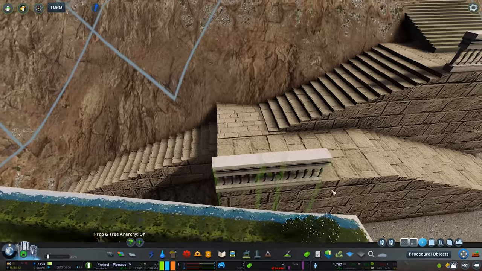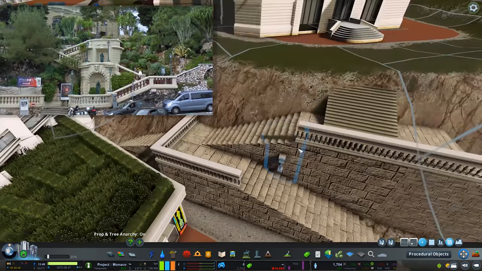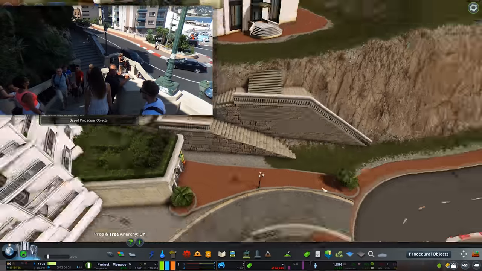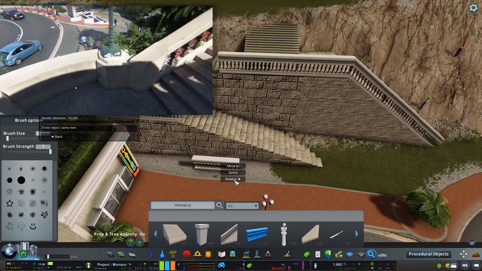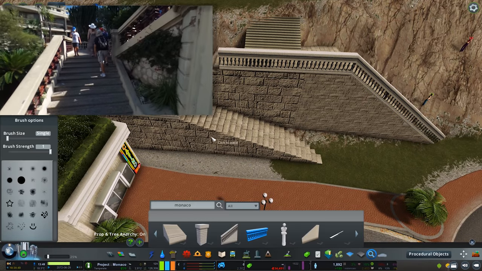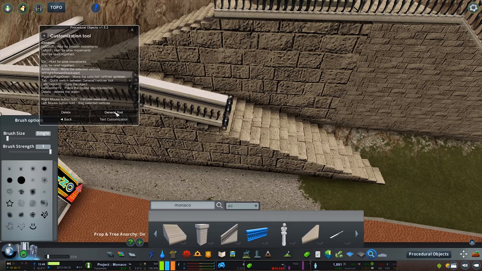So, as you can see in the top left-hand corner of your screen now, there is a little staircase walkway getting from the Sun Casino Hotel and the hairpin right up towards where the beautiful casino is. So we're just trying to replicate that. We're not going to be able to do it like for like because it's not possible for the game.